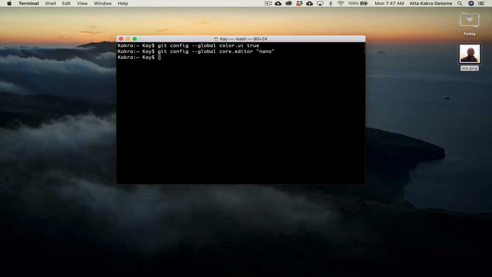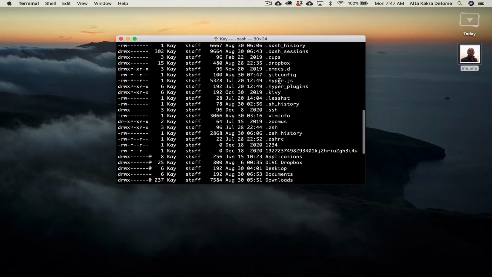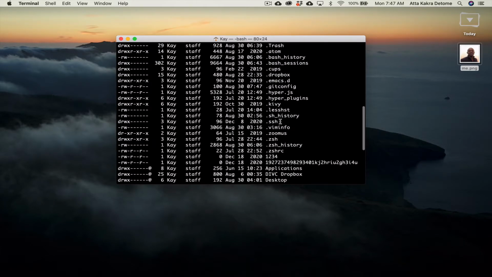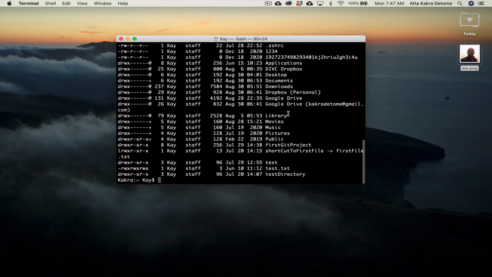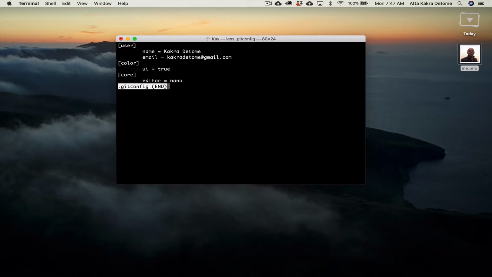So now I've set four user level configurations, and I can set more if I want. But if I do an ls space dash la again, and I look inside this .gitconfig file using less .gitconfig, notice I've set a few more.